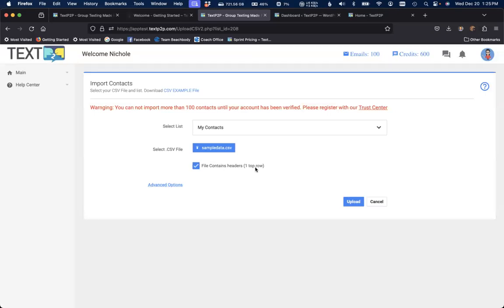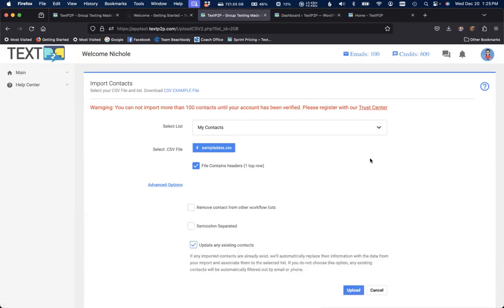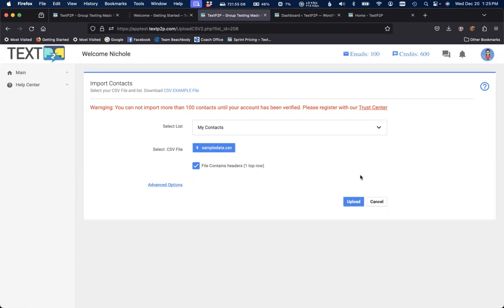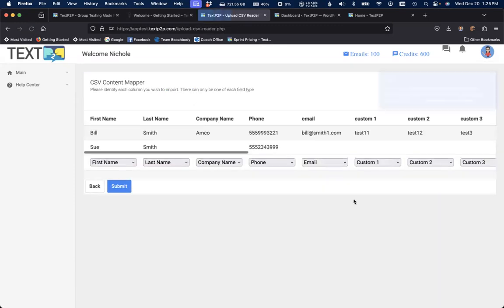It's important: if your CSV has multiple rows of headers, just delete everything except for one row that labels each column, whether it's first name, last name, whatever. Advanced options, you really don't need to worry about. By default, we'll update contacts if they already exist. I would just leave those as the default and you click upload.